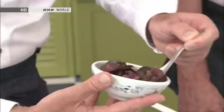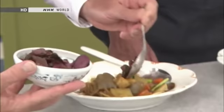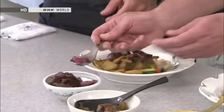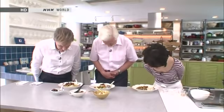So I'm going to put this one on my curry, okay? So we all have different pickles on our curry, which is okay. A little bit. You can pick and choose. Oh, you want to try? Oh, yeah. I spilled a little there. I like to try anything. Koi ginger, it's all right. Ginger, I like. So, anyway, let's eat it and see what you think. Itadakimasu. Go ahead. Have a bite.